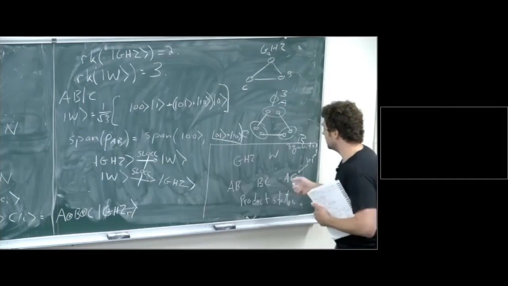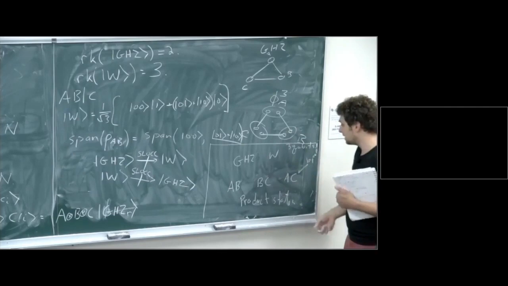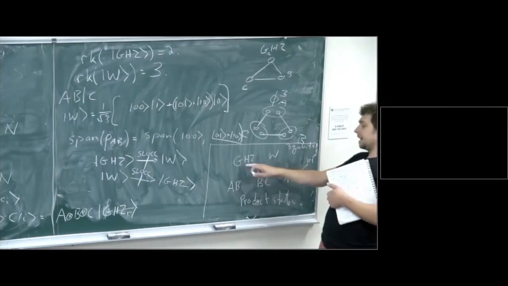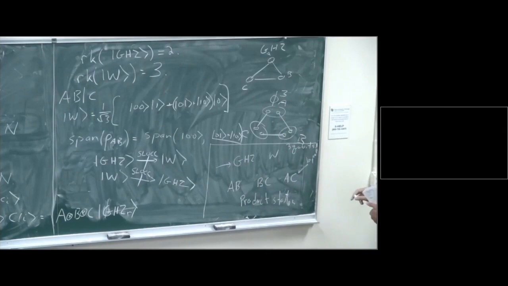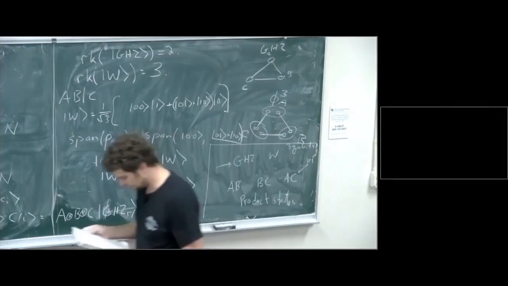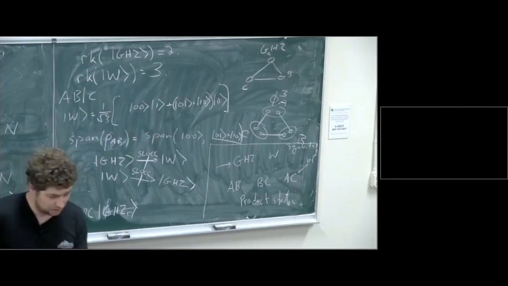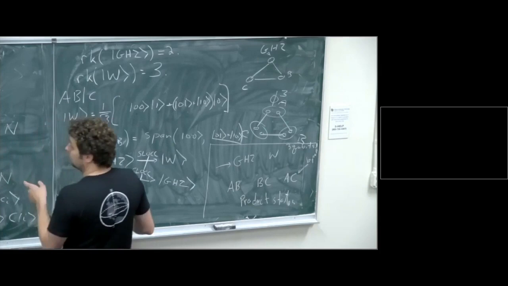Within this class, you can interconvert between all different states, and within that class, you can interconvert between all different states. But you can't get a W from a GHZ, and you can't get a GHZ from a W. Just as an aside, these are generic, and these are measure zero, but there's still a lot of them, let's say. There are three parameters describing this family and five describing that. Okay, and if you get really excited about this, there's another paper that came out several years later called Four qubits can be entangled in nine different ways. And there's one for five qubits, I forget what the number is, and it just gets really hard really fast. Okay, let me write out one more thing I want to say about entanglement, SLOCC interconvertibility. I'll erase this and I'll come back to this board.